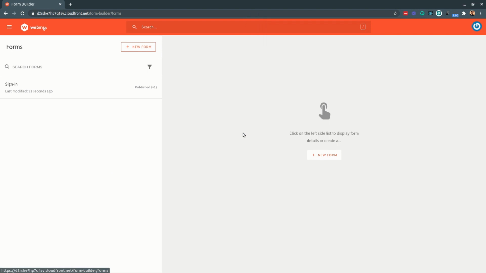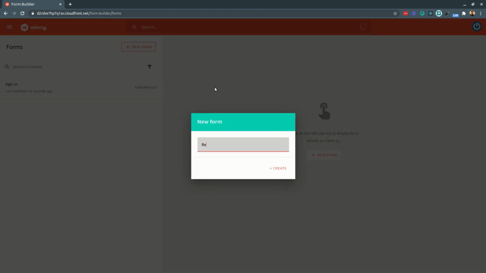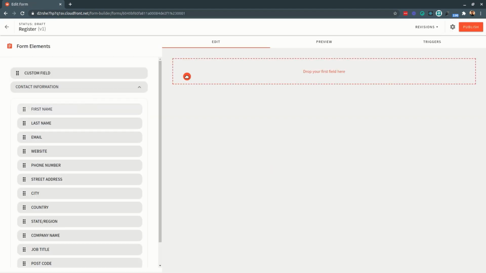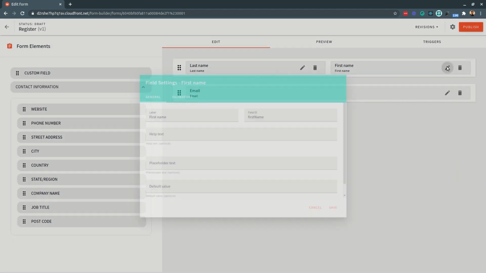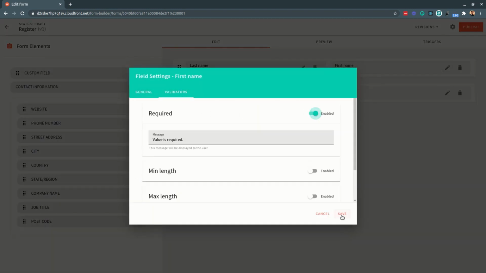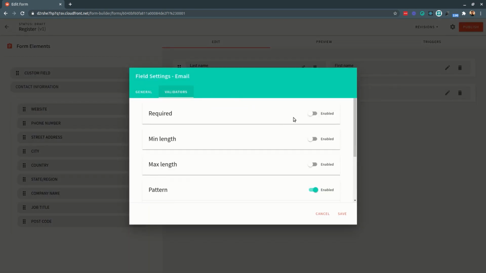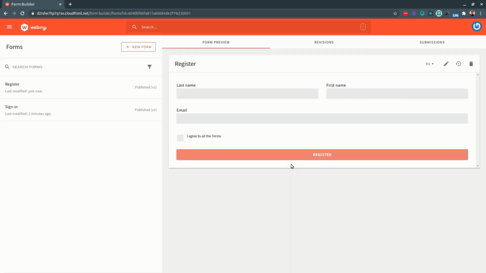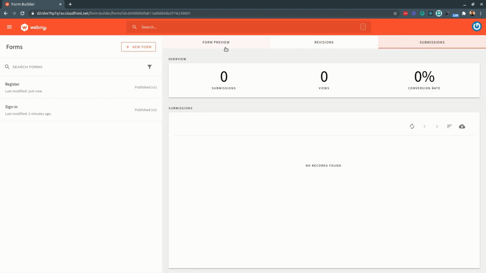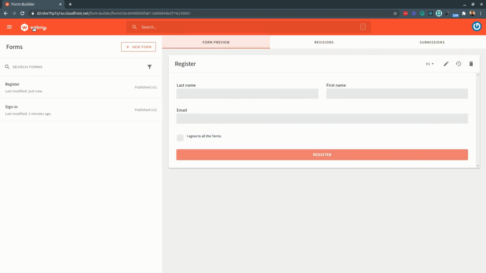Similarly to the page builder is the form builder application. It allows you to create simple forms. You can create the form by dragging and dropping different elements. There are several elements that are predefined to make it easier. Each element can have multiple validators attached to it, preventing the user from typing in invalid values. Once you publish a form, you can insert it via the page builder into your pages. When someone submits a form, you can fire off a webhook or retrieve the submission via Webiny's GraphQL API.